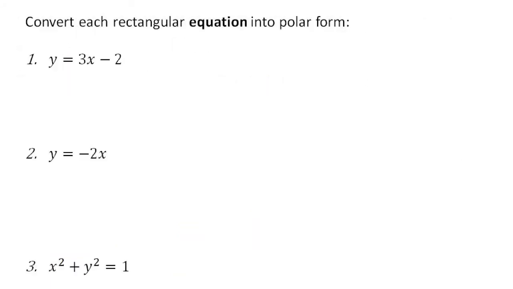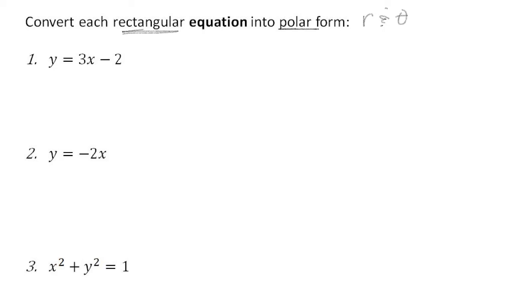Okay, with these problems, we will continue the idea of doing some conversions. However, we're going to have to remember a few things. We are changing from rectangular to polar, which means if we're in polar form, everything's in terms of r and theta. That's what that means. So let's think about some things that we know. How are x and y related to r and theta?